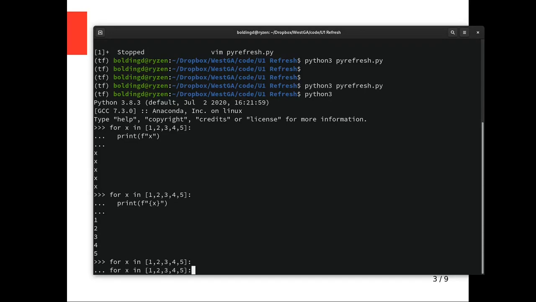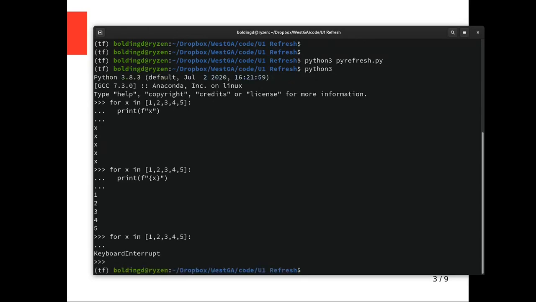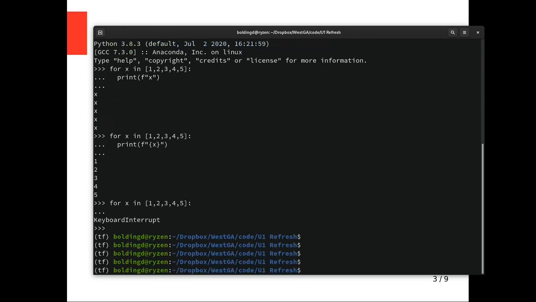So I'm hitting up and down to go through the scrollback, but the scrollback is line-wise. So basically, trying to do a lot of interactive exploration at the Python terminal is a little bit awkward. Fortunately, we have an improved Python interpreter that is designed to be interactive, that we're going to be using quite a bit, and that is IPython.